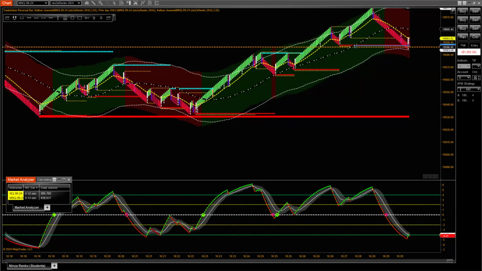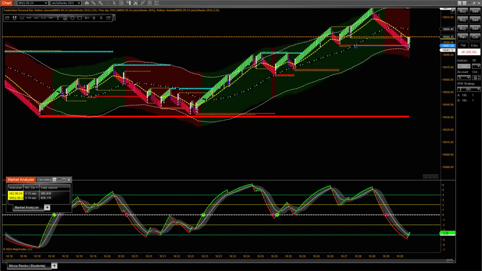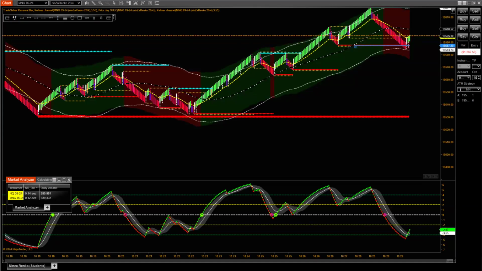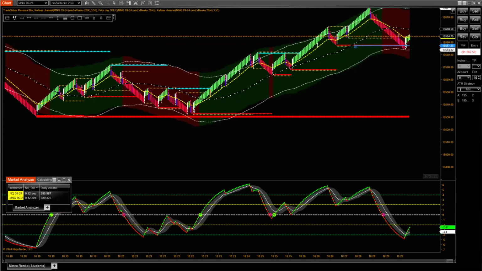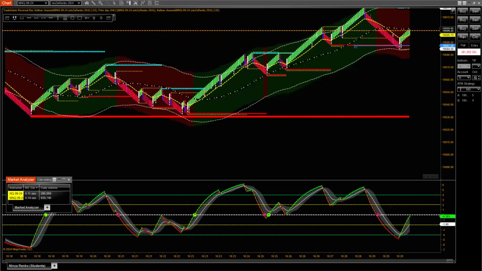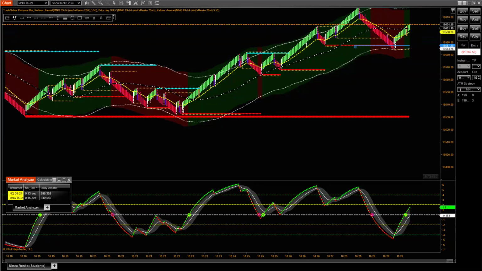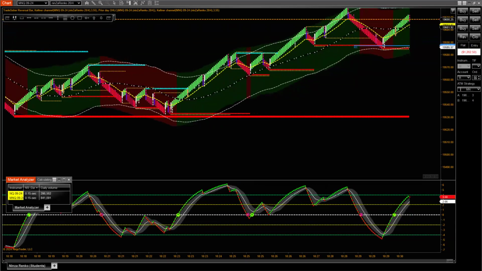Coach, you think they're trying to see if you're doing algos yourself? They do, and you know what? They allow algos just as long as you're managing it. They don't like it when you just leave the computer on and let the bots or whatever you're using trade by itself. They want to see you can use the bots or whatever algo program you're using, just as long as you're in front of the computer managing it.